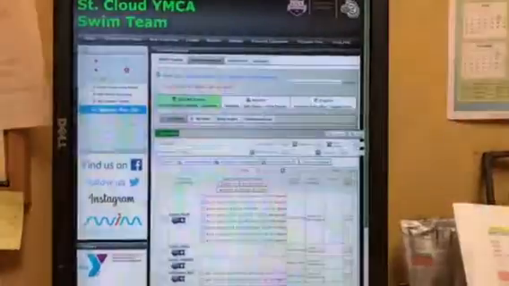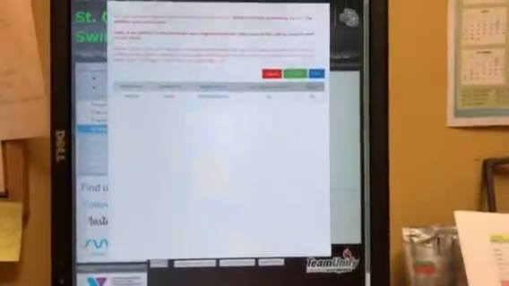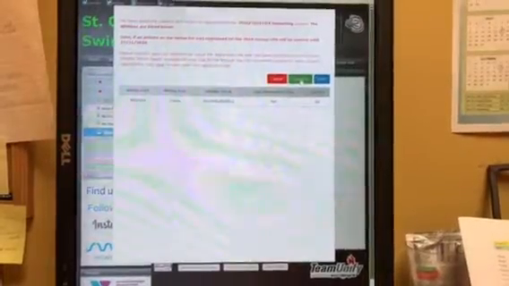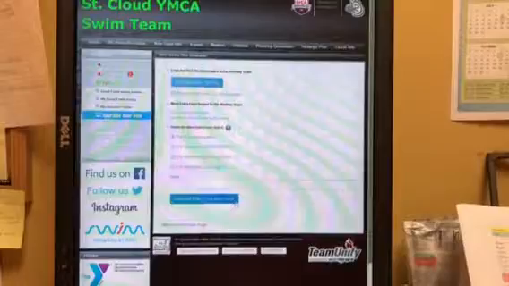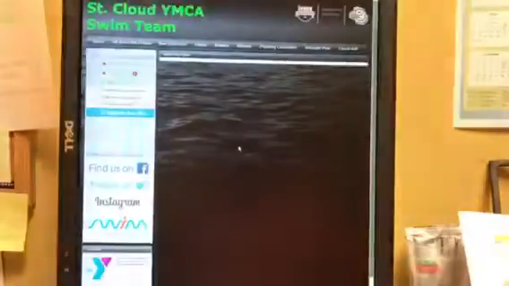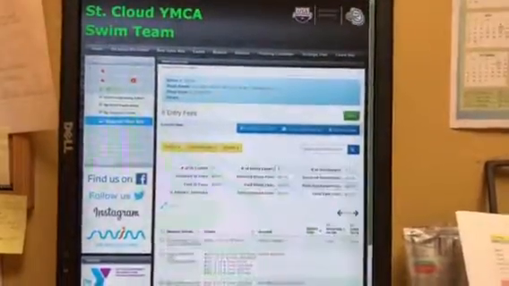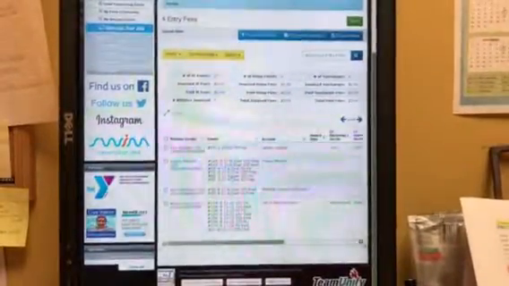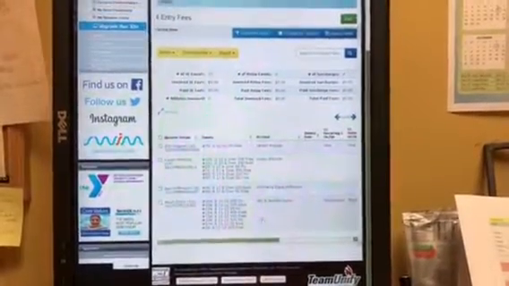So you click OK, that's fine. We don't need to worry about that. That's something for Angie to worry about. Now down here it says generate entry fees batch now, and you click OK. And then in here, these are the events, the things that these kids would be charged for.